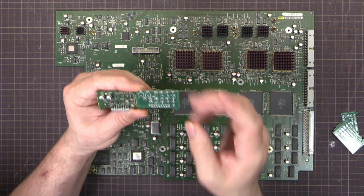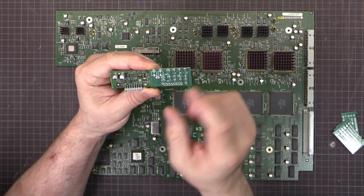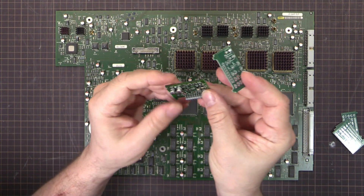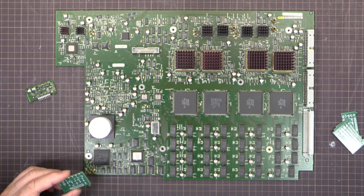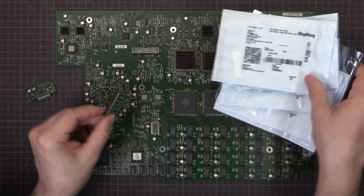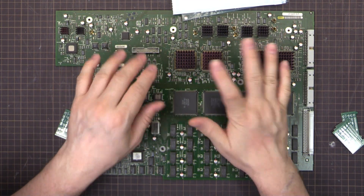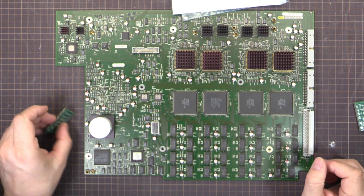Besides that, it was just laying it out, and I laid out the circuit board almost exactly the same — there are some minor differences, but it's basically 100% the same. So that is what we're going to make. I've got all my parts here; they've got to go on there, and that has got to go in there, and then hopefully this scope will just work. I've done all the capacitor replacements on both boards. I'll finish up by removing the capacitors in the power supply, and hopefully it will boot once we put this in.